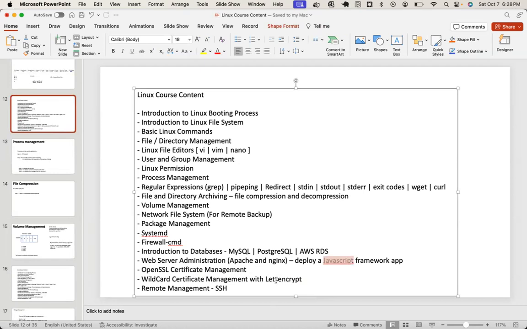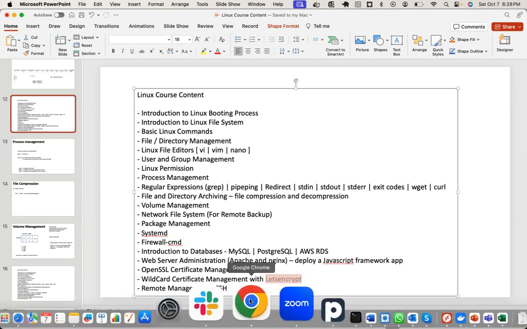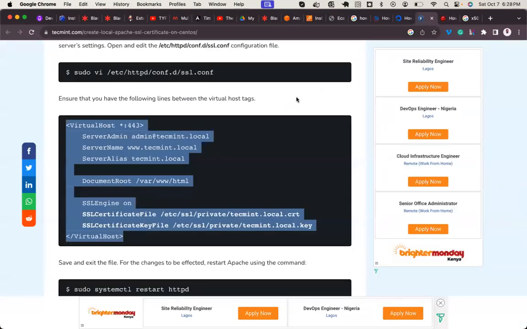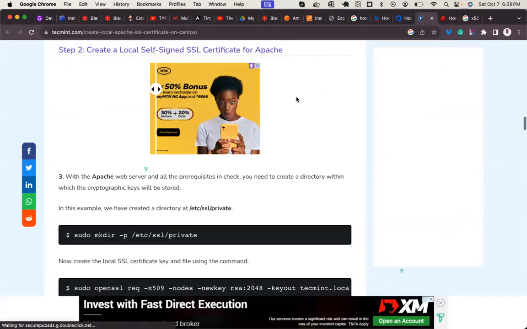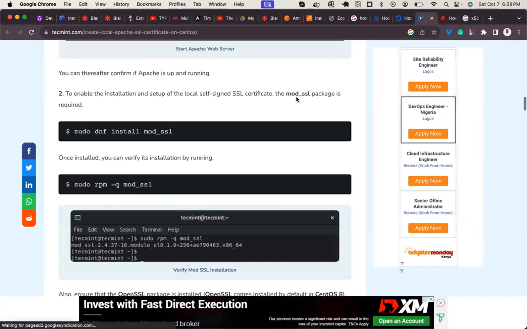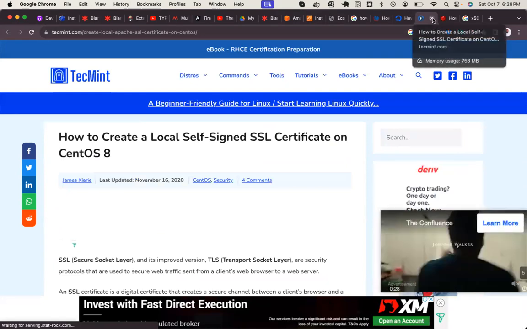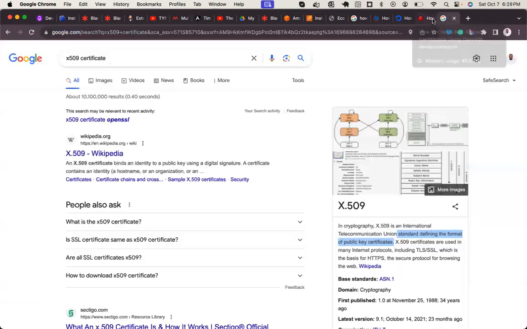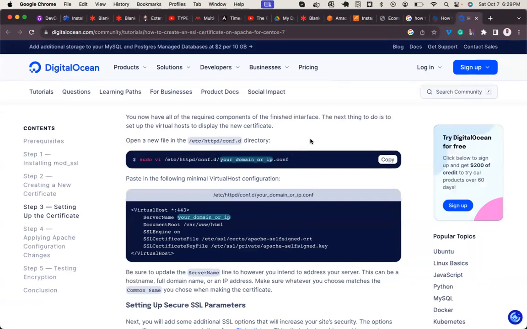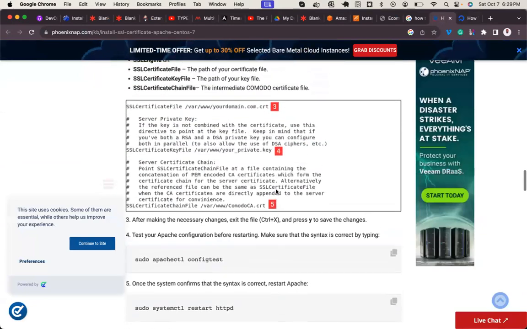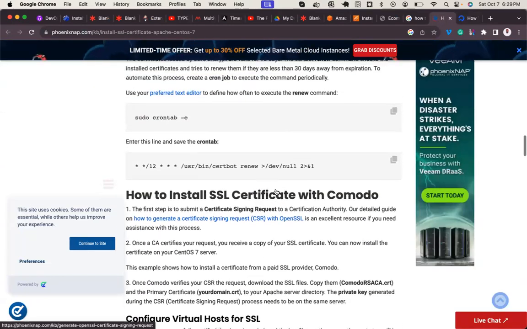So to wrap this guy up, let's look at Let's Encrypt. Then there was this link I opened that talked about Let's Encrypt. Let me check at the top of it, not this one. Close it. I've shared this guy with you also already. Is it this one? Not this one. I think it's this first one. Great. So now let's look at Let's Encrypt.